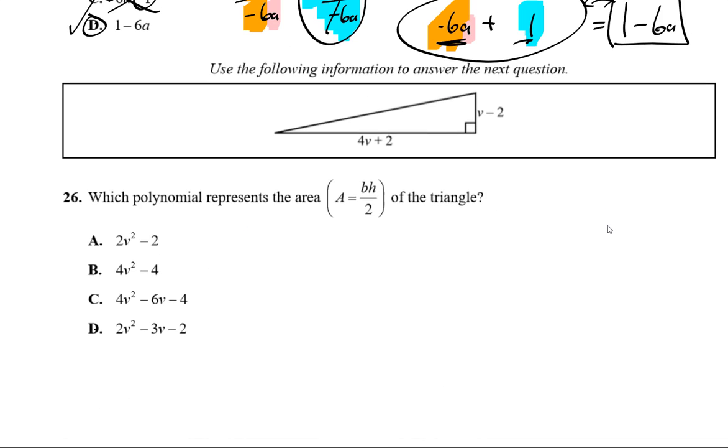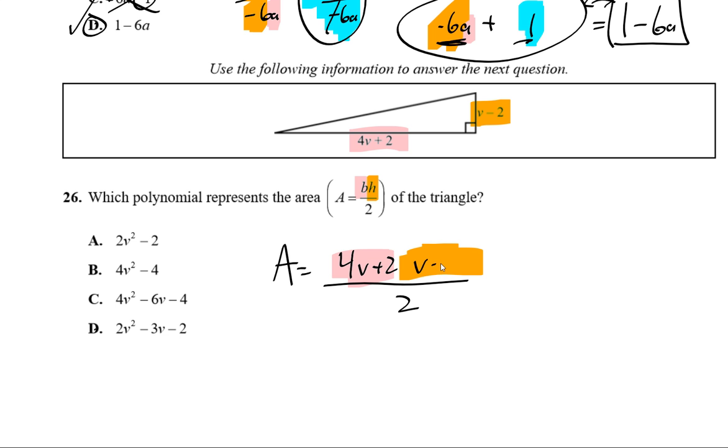And one more question. Which polynomial represents the area of the triangle? So it gives us the formula. That's nice. Area is base times height, divided by 2. So base is this one. Height is this one. So I'll put a space for the height. Here's our base. Dividing this all by 2. So our height was v minus 2. Put brackets around these so I don't mix them up. Oh, this is another FOIL one. So we don't need to know this for tomorrow. But here we are, so let's finish it up.